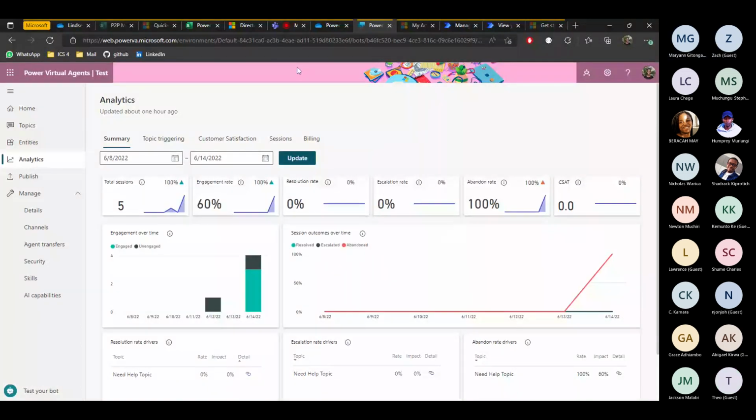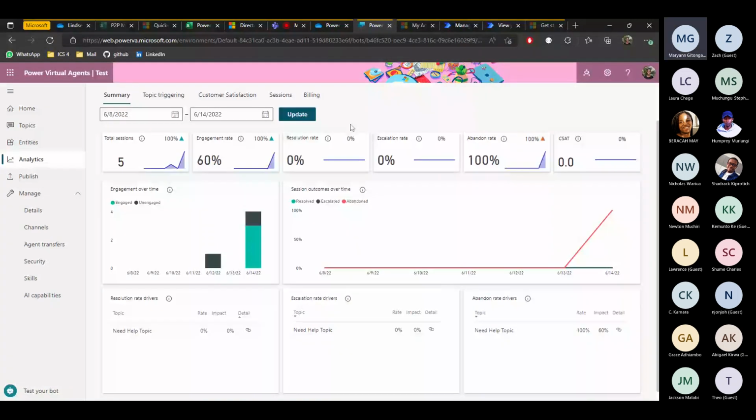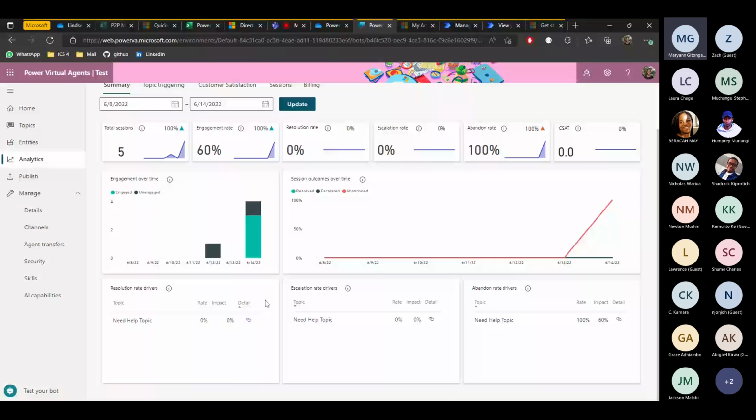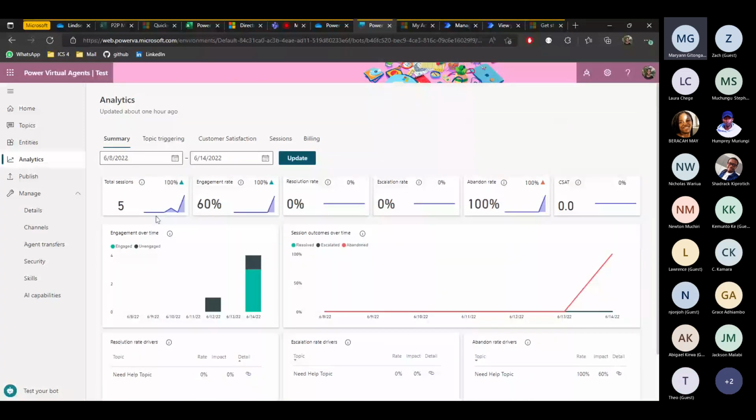Okay. So under the summary, you can filter by different days, different weeks, or rather the duration that you want displayed on your analytics dashboard. So here you can see the total number of sessions, the engagement rate, resolution rate, escalation rate, and abandon rate.